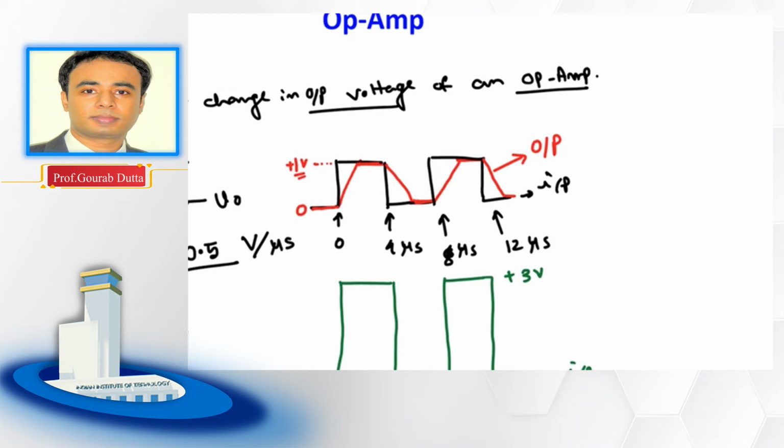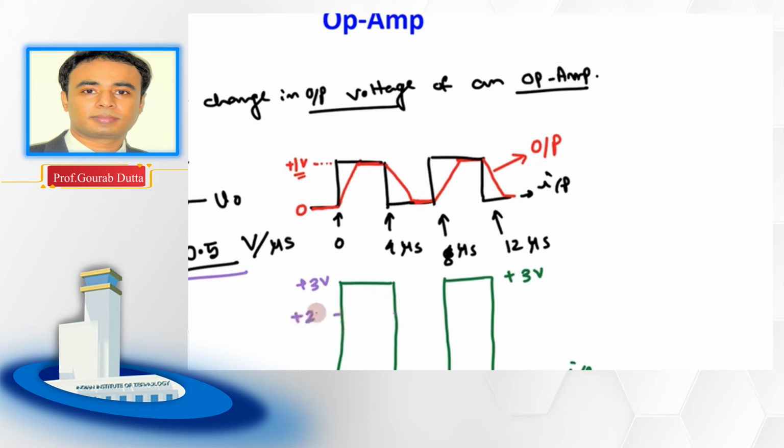So again this timing are the same. So this is 0, 4 microsecond, 8 microsecond, another 4, 12 microsecond, right? Then how the output will change? Remember this is plus 3 volt, right? So the output of this op amp in this case can at max change by, in 1 microsecond, 0.5 volt, right? So you have given a time of 4 microseconds. So in 4 microsecond it can reach up maximum to 2 volt, right? So it cannot reach up to plus 3 volt. So maximum it can reach during this 4 microsecond time to this plus 2 volt, right?